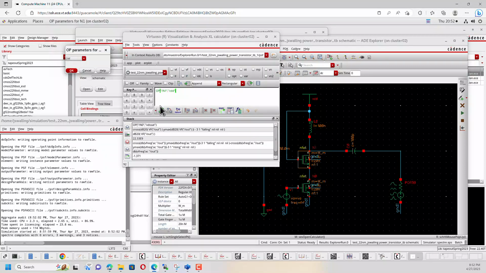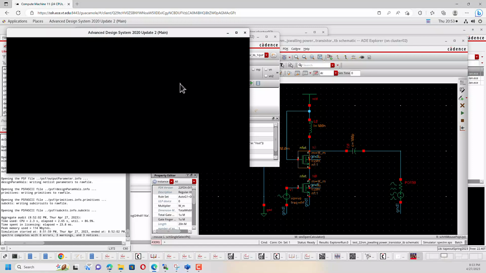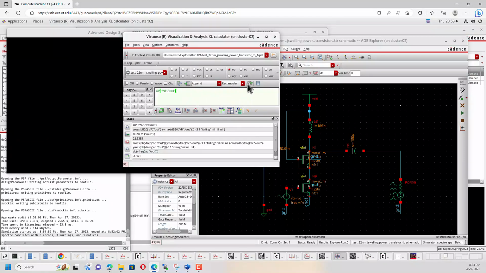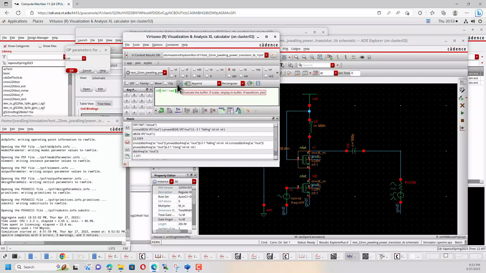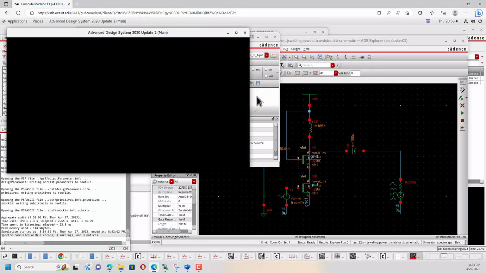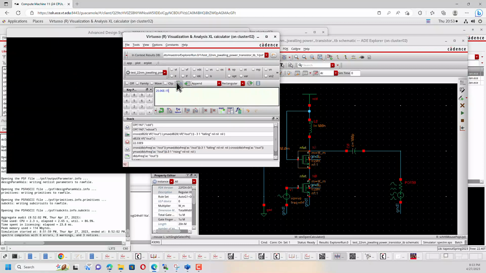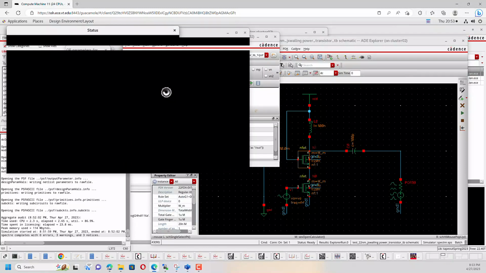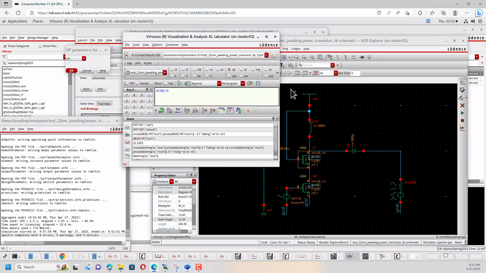Now, it's important to note that CDD is not the actual drain capacitance. It's the charge derivative at the drain node with respect to the drain voltage. But it's an approximation of the total capacitance seen at the drain node. I can either add this as an output or just go ahead and evaluate it. Here, I evaluate it, and you can see that it's about 25 femtofarads. All right, so there's one method to find the total capacitance of a transistor.